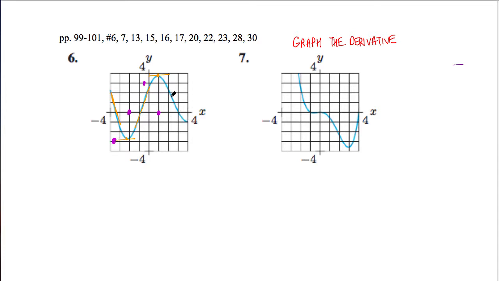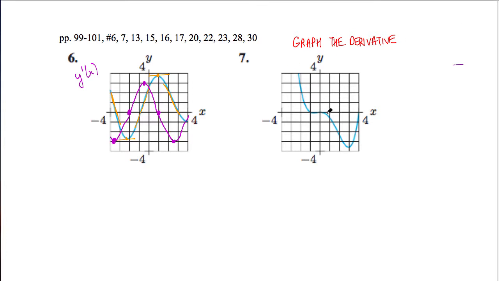And you can kind of see where this is going. Over here, we have another tangent line. So we'll just sketch it right down the middle of this section. And it appears that right here, we again have a slope of about negative 3. So what does this look like? Well, without too much guessing, we can say that the slope looks something like this. And then it goes back towards 0. It looks like it stops about right there. So this right here is my y prime of x, the derivative of y of x.